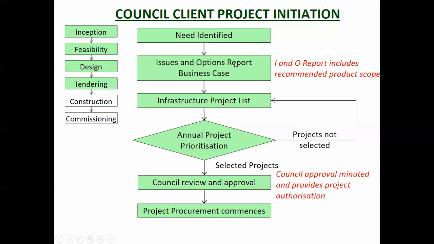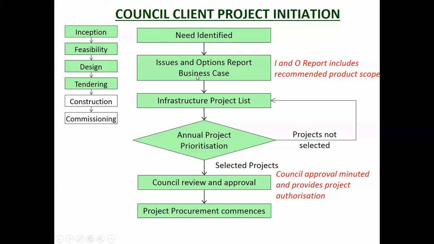So the issues and options report is what are the issues that need to be addressed, and what are our options for addressing those issues. So it's a real high level sort of thing. So the issue might be we're having traffic congestion on Carrington Road, it's causing delays during rush hour and all those sort of things. And the options are we widen Carrington Road, we build an alternative road, put in a one-way system. You come up with all those options, and then maybe at the end you might recommend one to do it.